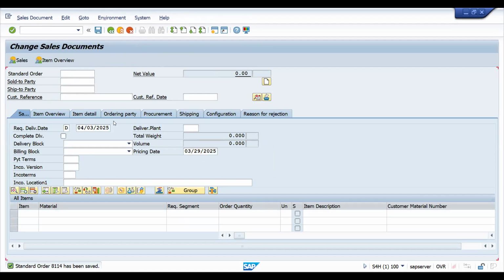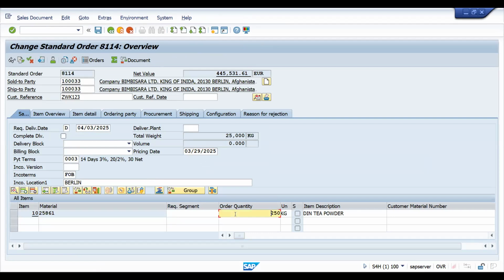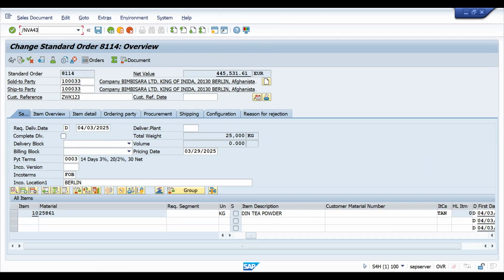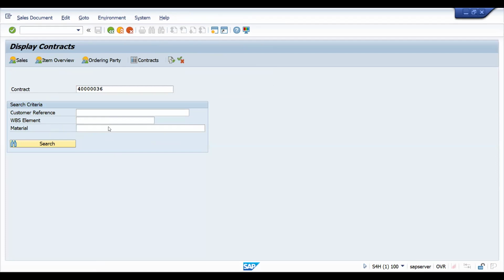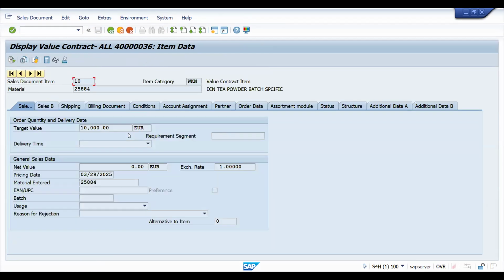One second. First, let me check the item category. This is correct. Ideally, it should throw an error message. But I don't know what they have done. So let's try to check the item category. This is WKN, it is copying. That's why it is happening like this.